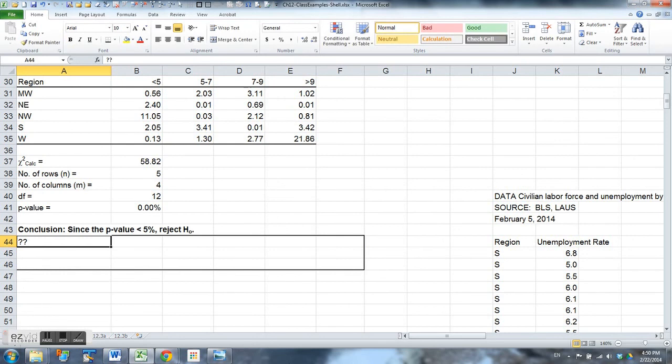And the interpretation is we have sufficient evidence to conclude that the unemployment rate is not independent of the region.